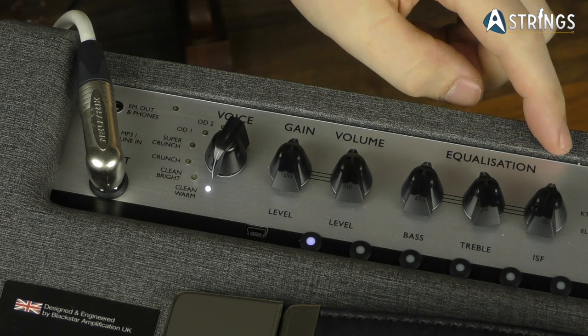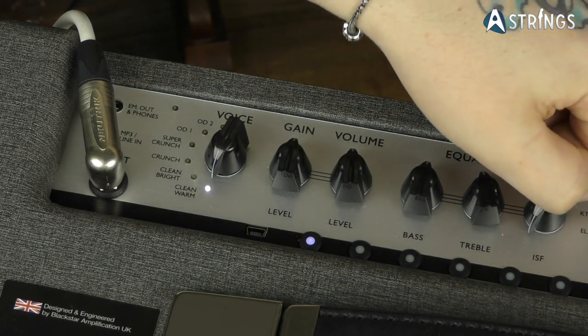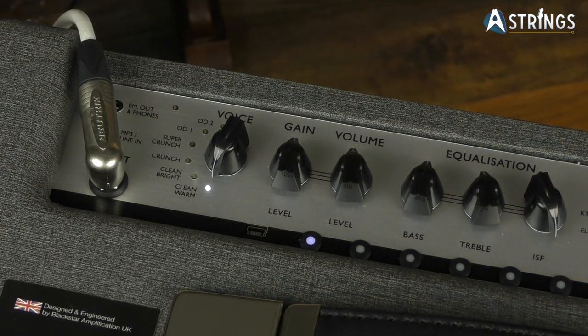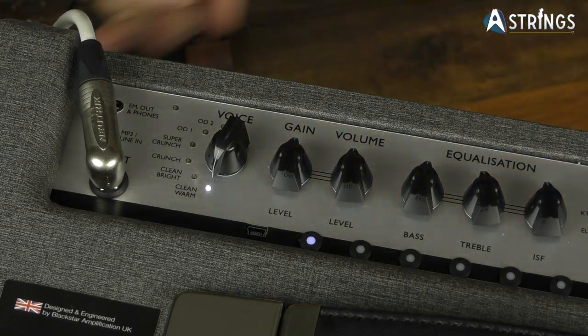Bass, treble and ISF. Now the ISF is perfect because it allows us to go from very, very British sounding amplifiers to our glassy, twangy American sounding amplifiers. And we can sculpt and we can find our perfect tone anywhere in between.